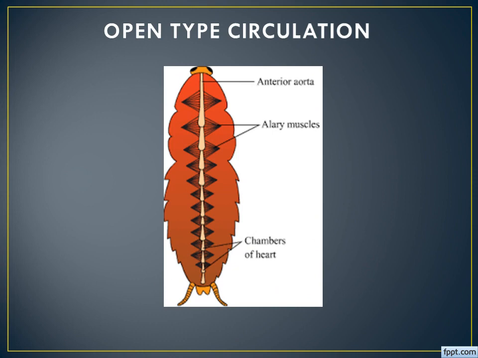So here one more character is displayed regarding the circulatory system. Okay, so when you go for organ system level of organization, some systems will be in a simple manner, some systems will be in a complicated manner, as we said, like the digestive system, right? So here the open type circulatory system as well as the closed type circulatory system are there. In case of open type circulatory system, this is present in arthropods, for example insects. So here the blood is circulating in the cavity inside. There is no separate blood vessel to carry the blood. So the colorless blood is moving inside this cavity. Understand? Okay.